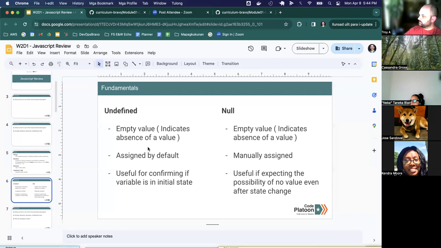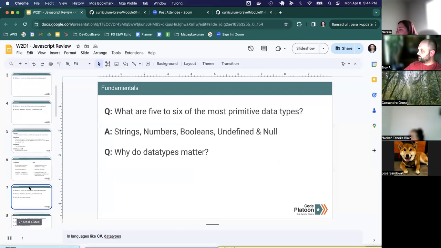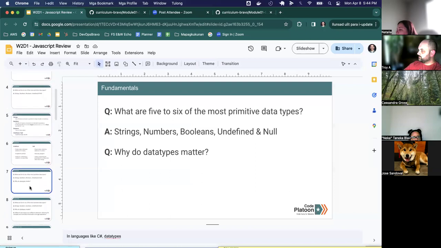So use cases for these will vary as well. Undefined can be good for confirming if a variable is untouched and remains in its initial state, whereas null can be used to confirm that a null value has been registered. So I guess I already answered why data types matter.